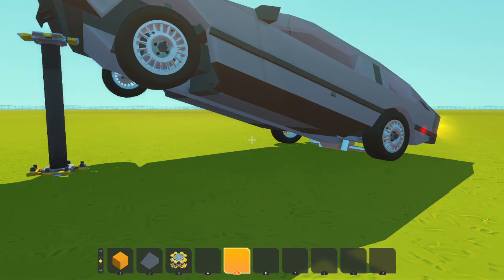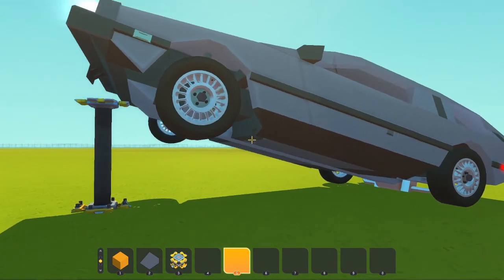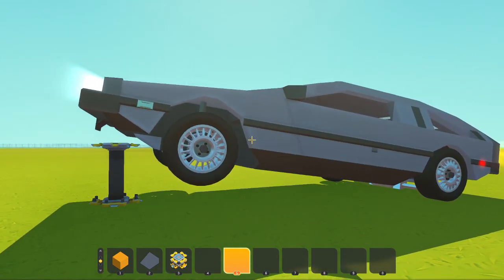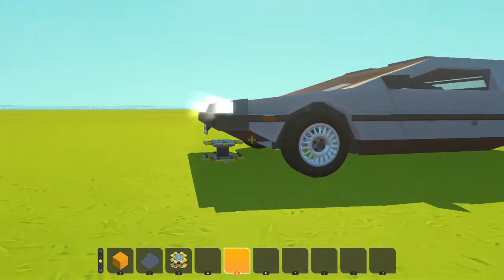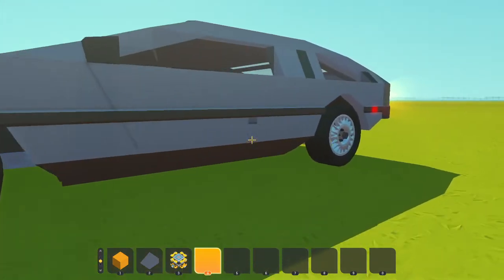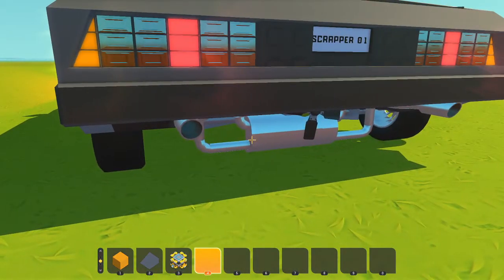So now I've got this car, so I kind of want to make a new factory and do the thing. But let's put it down because it lags a whole lot when I don't put it down. It just stops lagging once it hits the ground. Yep, there you go. So let's take a look at the back end here. The back end is very, very cool.